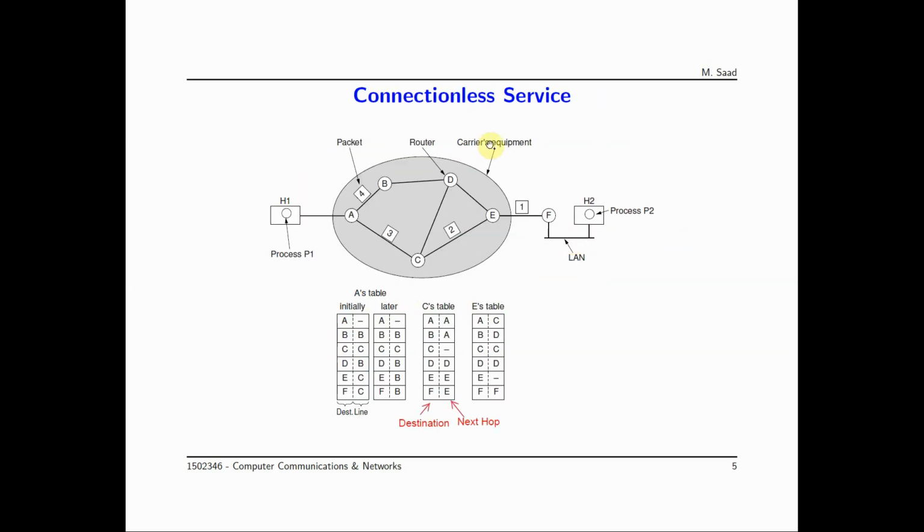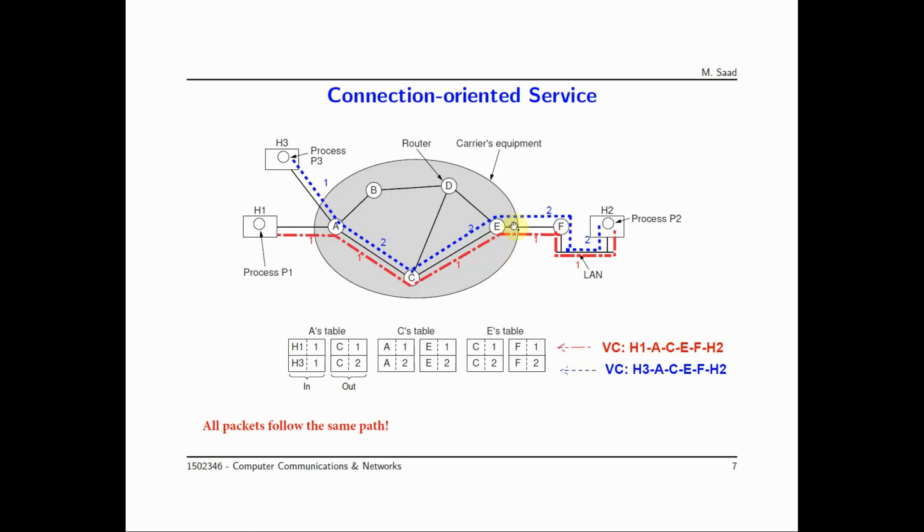If we have a network with 6 routers, it means the size of the table in the case of connectionless will have a size basically consisting of 6 entries. However, if we have the same network of 6 routers, and we simply assume that we have a virtual circuit between every pair, in this case, we will have 30 entries. In short, the tables in connection-oriented can grow much larger because the tables here reflect individual connections.